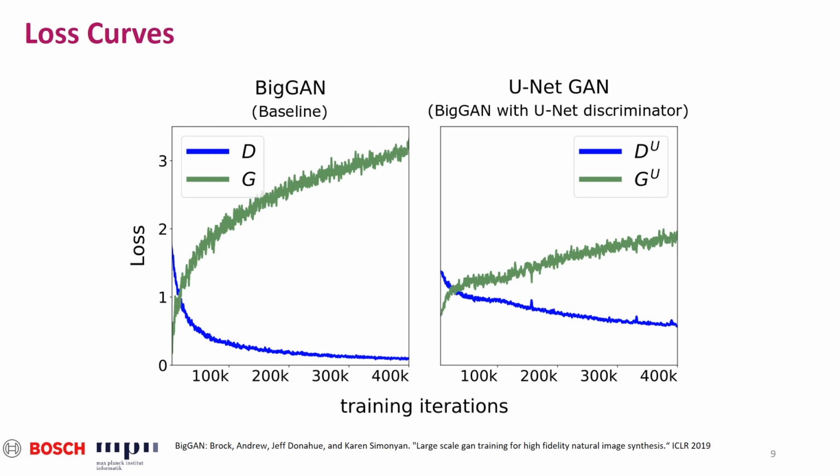This is less likely to happen in the unit discriminator because it would require the encoder loss as well as the individual decoder losses to agree with each other. Hence, in the right plot, you see that the unit discriminator loss drops more slowly and provides useful gradients throughout training, which result in better image quality.